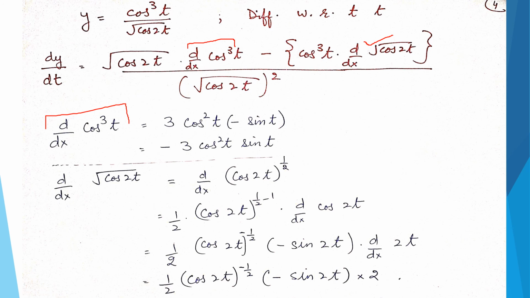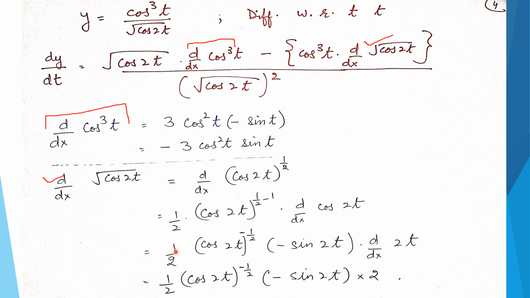So there I have calculated the derivative of cos 2t. What will you do? Again you will use the same formula: d by dx of x power n is equal to n x power n minus 1. So under root of cos 2t can be written as d by dx of cos 2t power 1 upon 2. Now this power will come in the beginning. You will write 1 upon 2 cos 2t whole power 1 upon 2 minus 1 multiplied by the derivative of cos 2t. Please don't forget to write separately the derivative of cos 2t.